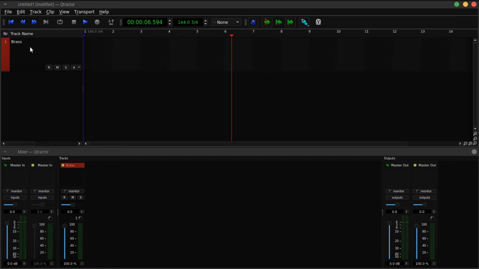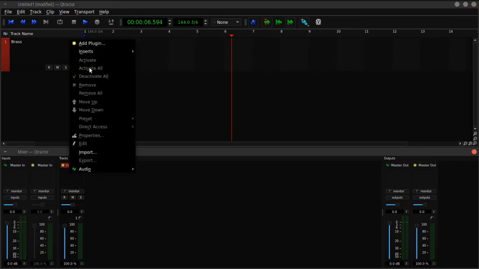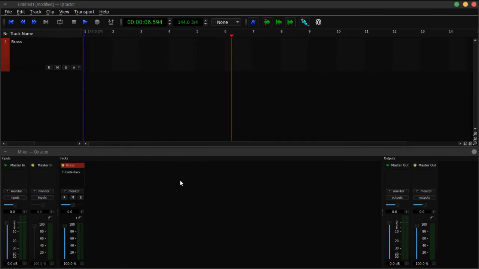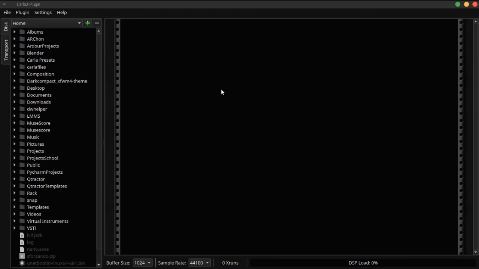So anyway, we have our track. Let's put an instrument on it. I'm going to load in down here a plugin, and I'm going to load in Carla. So I have Carla installed, and I'm going to use a Carla rack. And the reason why I do this is because I have found that Carla is extremely stable in Qtractor. It adds a little bit of system resources to it, but it's very, very stable. You have less likelihood of crashing if you're putting your plugins inside of Carla and putting Carla inside of your tracks in Qtractor. When Qtractor starts differentiating between a lot of different plugins, it starts to have some moments where it will fail. So this is how I typically work with it.